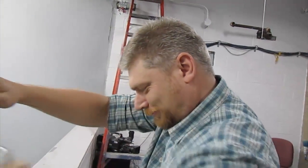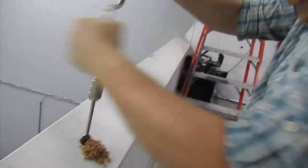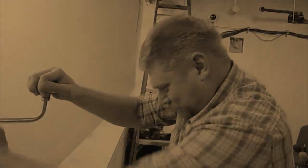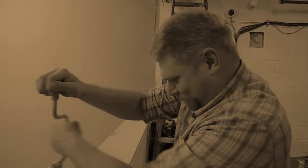What are you doing, Todd? Drilling a hole. The old-fashioned way. Welcome to the Geek Group 1920s edition. I should put like sepia tone over this part of the blog. Maybe some film grain, old Western music. Ding, ding, ding, ding.